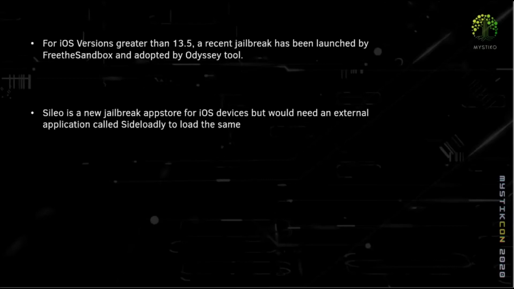In this case, it's a little complicated because it's not as simple as Unc0ver. In Unc0ver and Checkra1n, you simply have to connect your device and click on Start, and it will definitely be jailbroken after maybe one or two reboots. But in the case of these, it's a trial and error process. It might take a couple of reboots for people to jailbreak it. So it depends, like I said, on the iOS version. 13.5, 13.6, and 13.6 is the latest version whose jailbreak has been made available. But 14.0 is still one of the versions whose jailbreak has not been available.